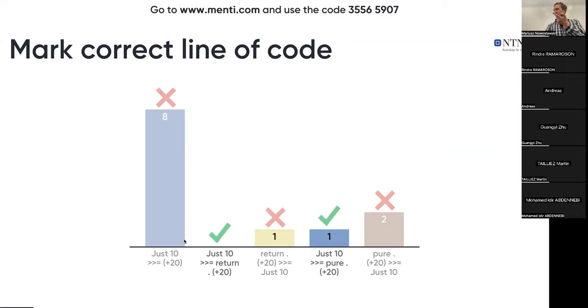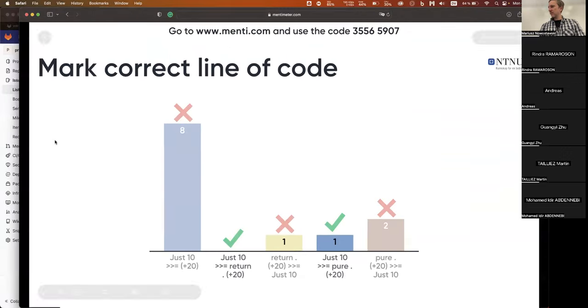So what we are doing here, we're doing a visual inspection, right? We're looking at the code and trying to mentally analyze what's going on. So what's going on here is we have a value which is wrapped in the Maybe monad. Then we have a bind. And bind needs a function. And what is the problem with this line of code? So let's have a quick look.